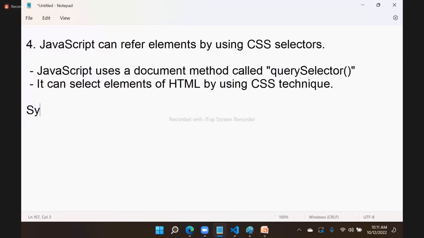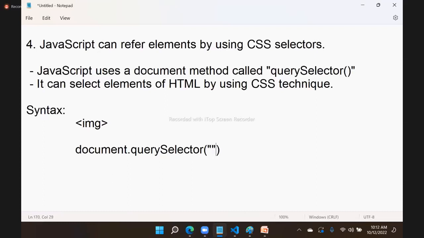Syntactically how? For example, suppose there is an image. How can we access this image? Document dot query selector, type selector. The image does not have an ID or a class.